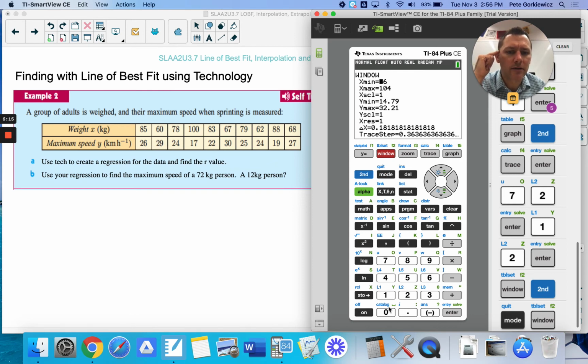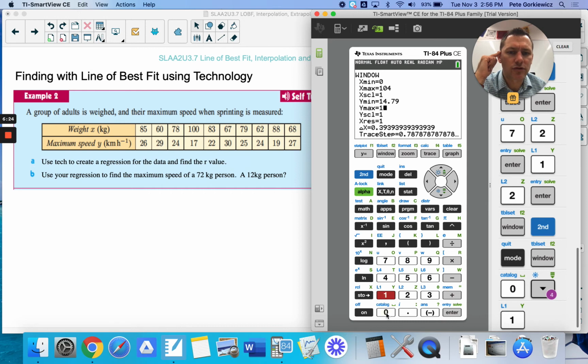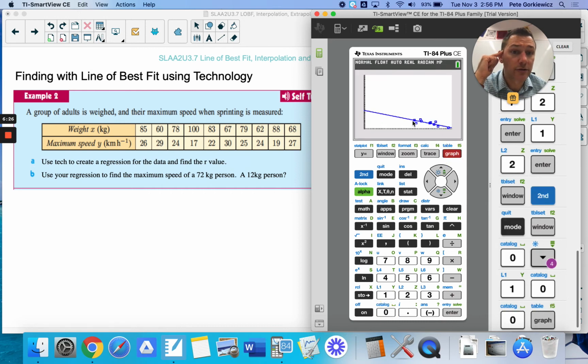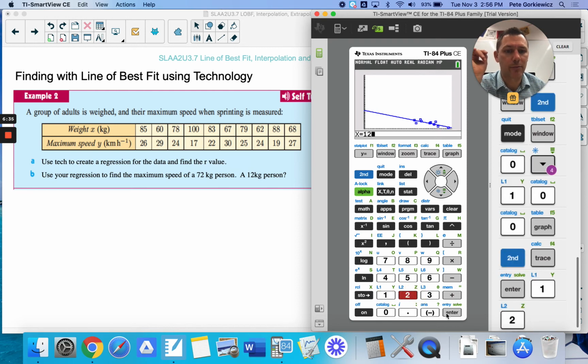My X minimum I want to be 0, a 0 kilogram person, and my Y maximum, let's do, I don't know, just throw something weird in there and see what happens. Okay, so there's my data. It's kind of crunched over to the side. So now if I put second calculate, I want to calculate the speed, the Y value, when I have a 12 kilogram person. My daughter is 3 and she's about 12 kilograms. Holy smokes, she can run 41 kilometers per hour, right? And I can only run 26 according to my data. So my equation works, but I'm interpolating for my value and extrapolating for hers.